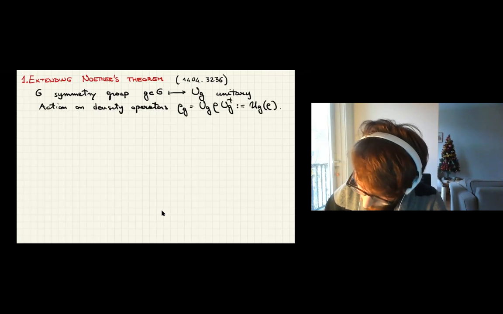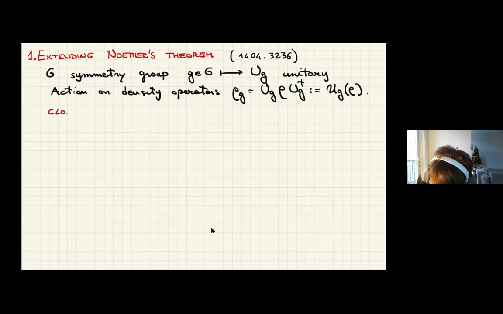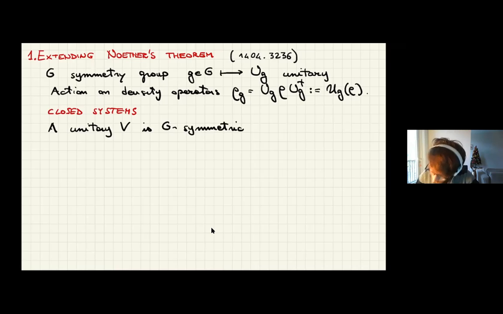Okay. So now we've got this group, and let's talk about symmetries starting with closed systems, because closed systems is a situation that should be more familiar to everyone. And then we will see how we generalize to this more general setting where you've got open systems. So in closed systems, of course, the kind of dynamics that you've got is unitary. So you've got a unitary V. So this represents a dynamics that your system is undergoing. So it's evolving under its own Schrödinger equation. And we say that this dynamics, this unitary, is G-symmetric if your unitary V commutes with the unitary operator that represents the symmetry, so in this case U_g. So if this is 0 for every g in the group.